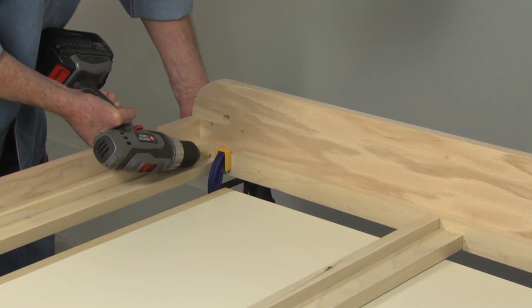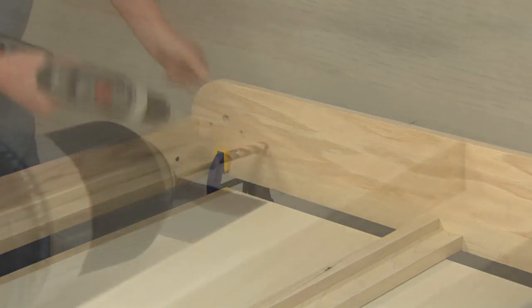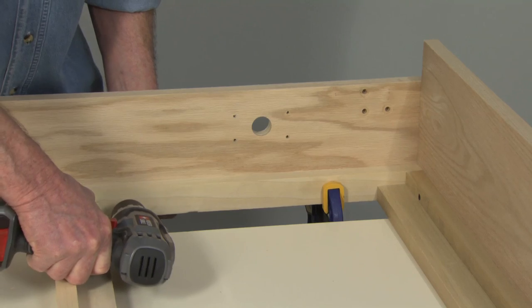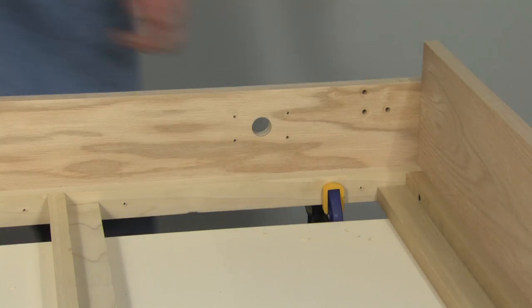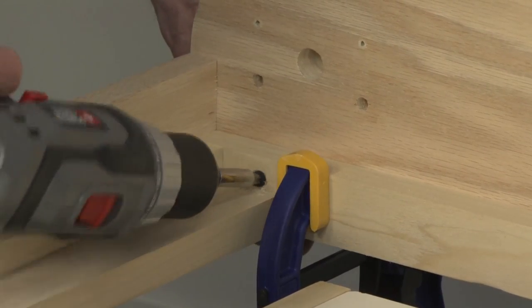Using a 1/8 inch drill bit, drill 2 holes through the frame side into the side rails between each strut 1 1/4 inches deep for a total of 8 holes per rail. Drive the number 8 1 1/4 inch wood screws flush, snugging the inner wood bed frame to the side rail.